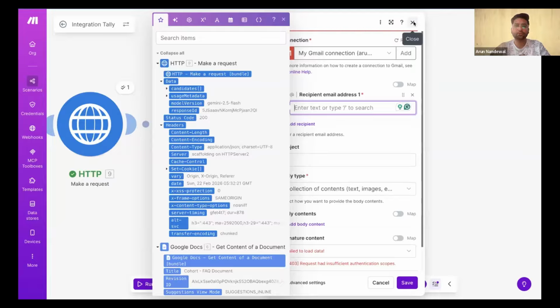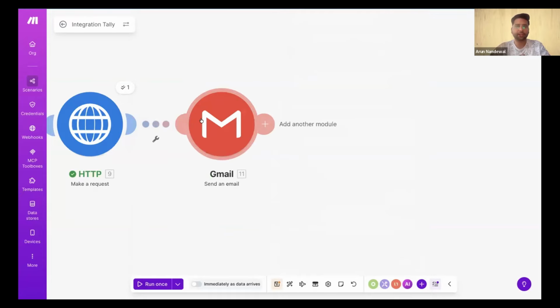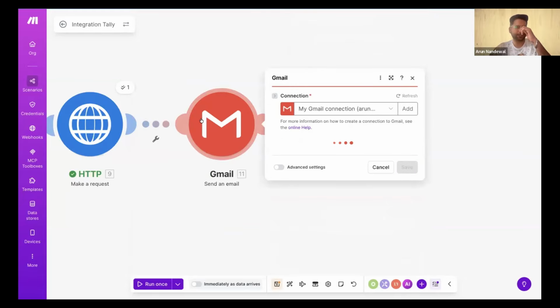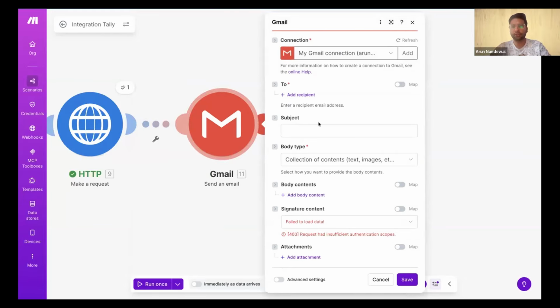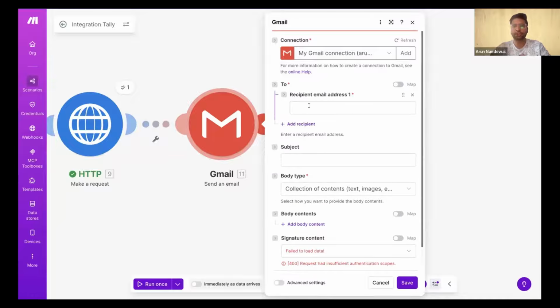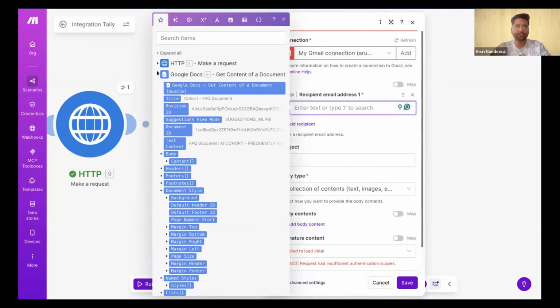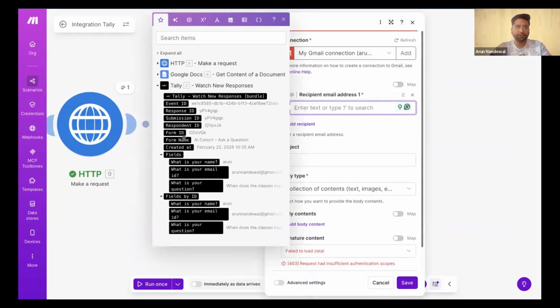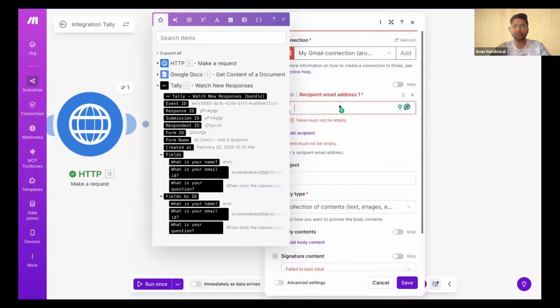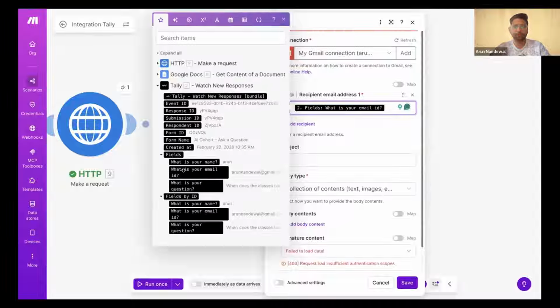So you just need to select plus, and on plus you need to select your Send a Gmail node. After that, you need to select who you want to send this to. So we want to send this to the student who has reached out to us. You can collapse the FCTP node. Just select the student's email ID. What is your email ID, and drop it here. You have to drop it from fields. What is your email ID, right?